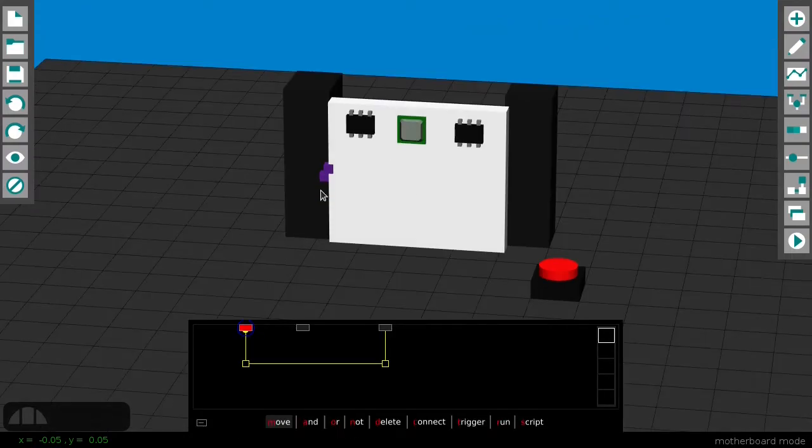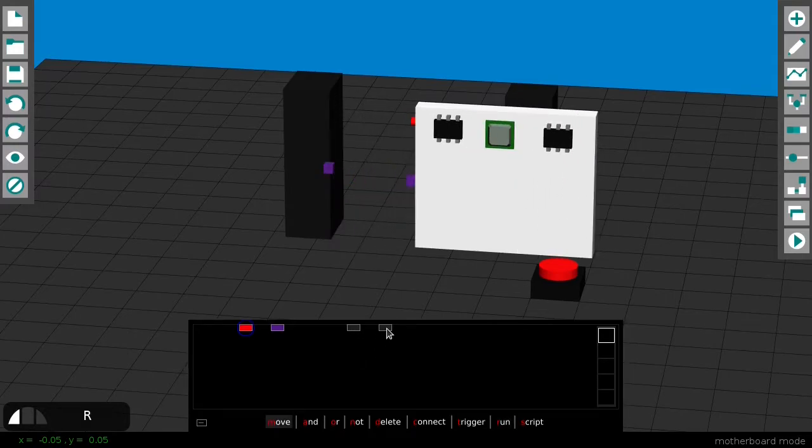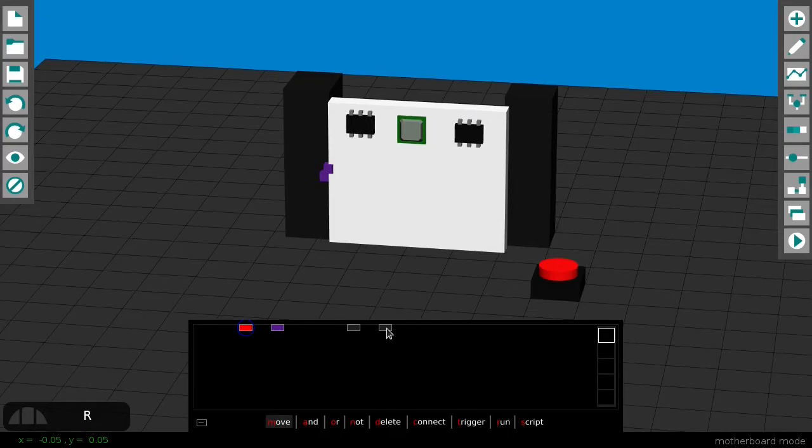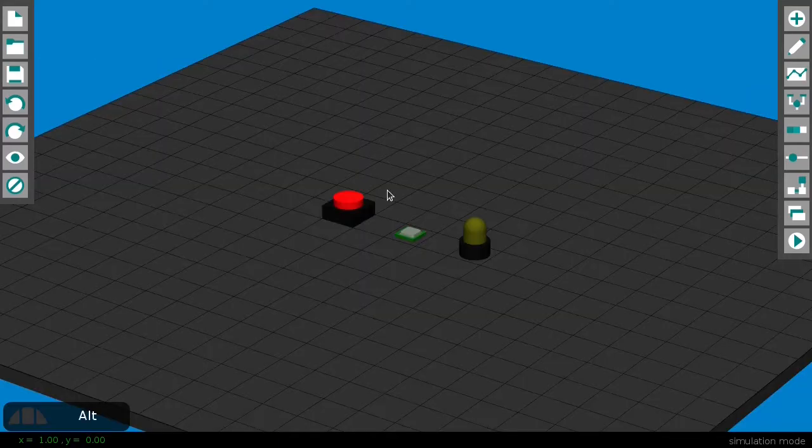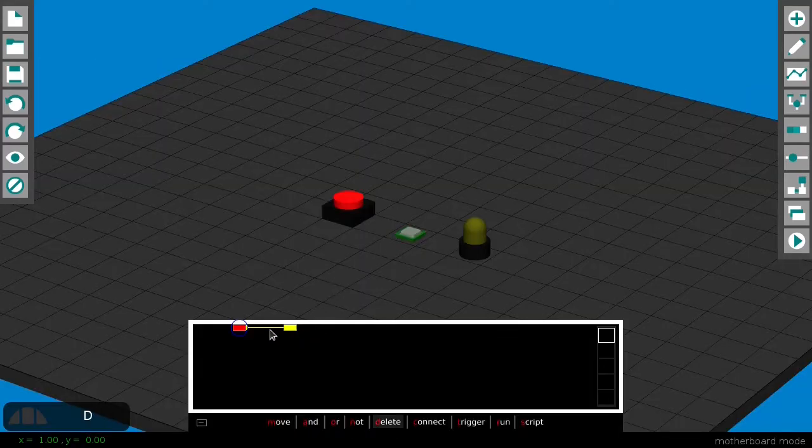Let's add the probe, either is fine, to the motherboard. Now let's delete this connection. This chip opens the door, click Run and click on the pin to test, and this one closes the door. What we want is the open chip to run if the button is pressed and the probe is 1, and the closed chip to run if the button is pressed and the probe is 0. We can do that by using a few logical gates.